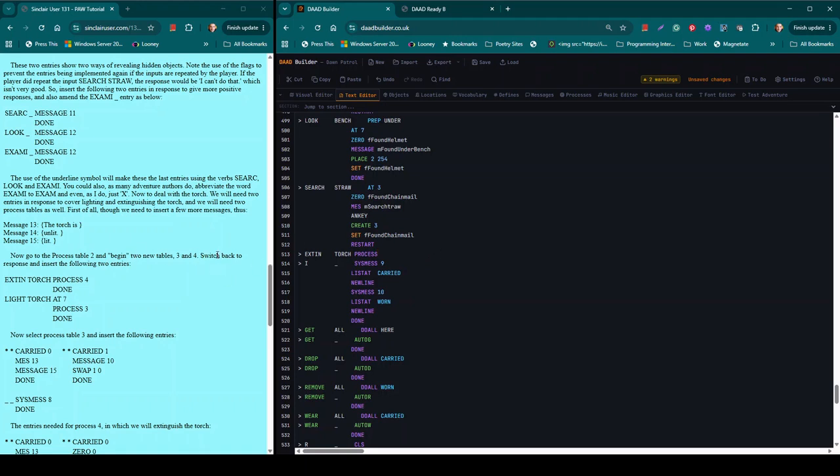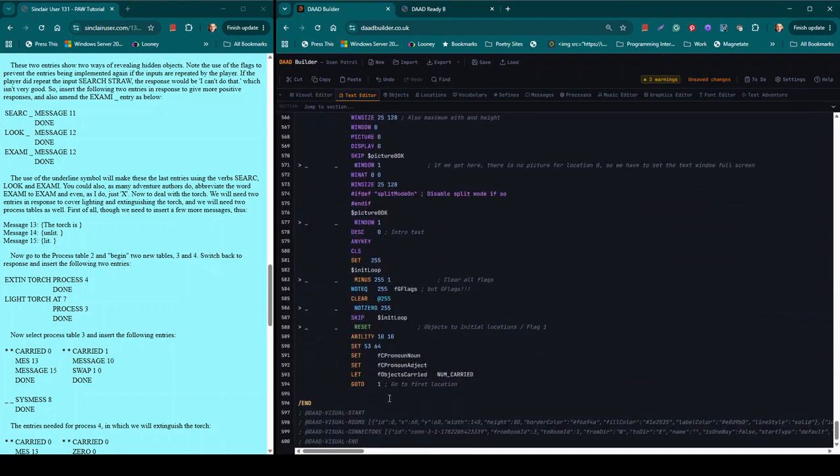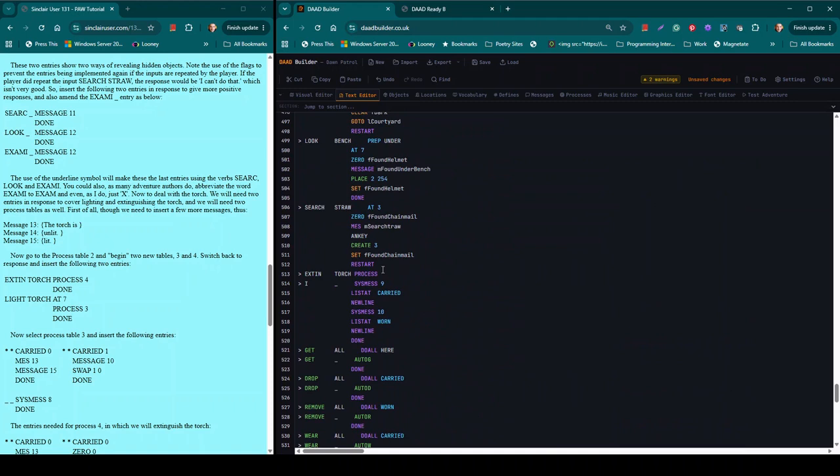So I missed that line out. Jump down to the end here. We're going to add new process tables here, which are going to be Pro 7 and Pro 8. Let's go back to where we were. Extinguish torch is going to be process tables 3 and 4, so this is going to be reversed. It's going to be process table 8. And we want a done.